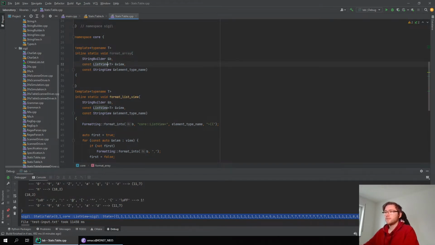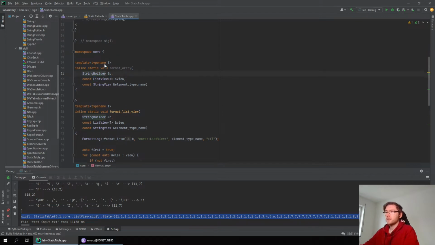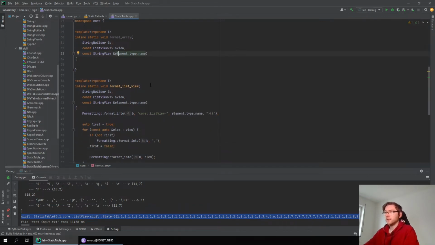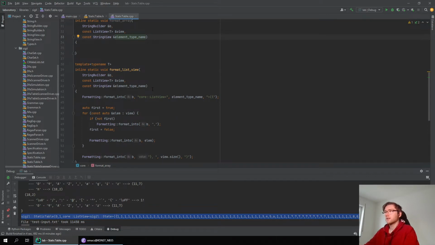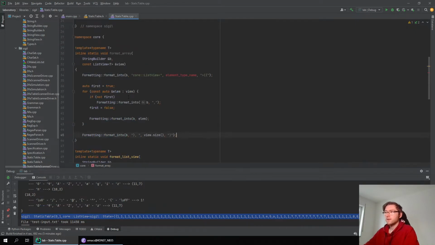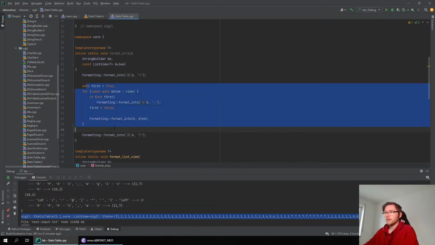And so I can provide the data as a list view still. Yeah, let's do this instead. And I don't need the name anymore, or the type anymore. I'm just going to steal this code, steal everything and then just adjust it. So open parentheses, open curly braces, like this, and then the elements as before.